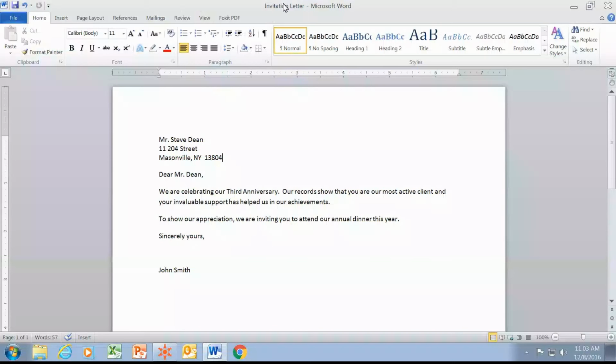Let's say that we wanted to insert a word into the document. Now to insert a word, you need to move your insertion point, which is sometimes called the cursor, to where you want to insert the word. We are going to go ahead and add a title to John Smith's name. To do that, we need to create a blank line under his name.